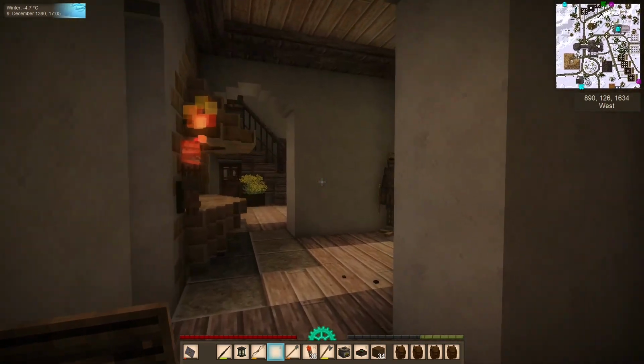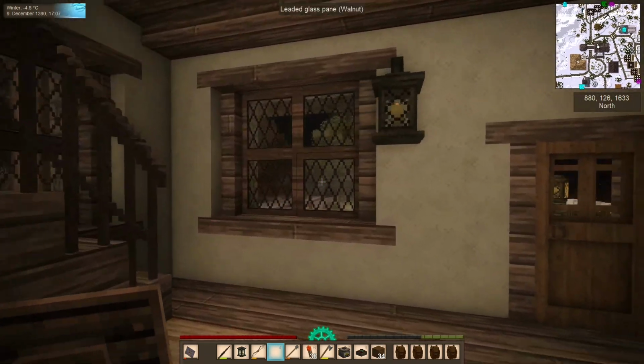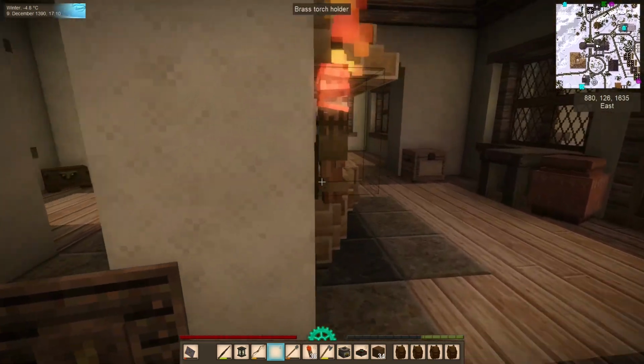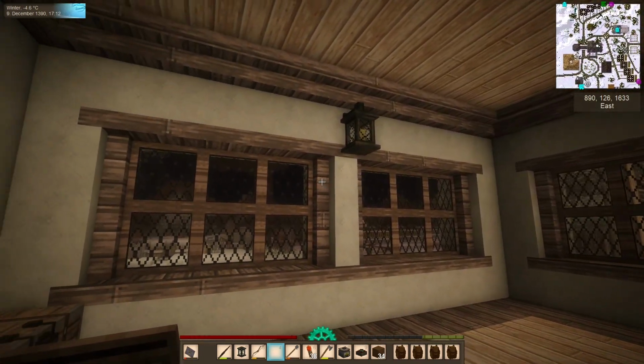To that end, I think today's episode is going to be the first in a sort of series of detailing episodes. We have a long winter ahead of us, but we have about 1 million chisels in the basement. So I'm thinking that today would be a good day to start finishing up some of the details in the house that have been missing for a while.